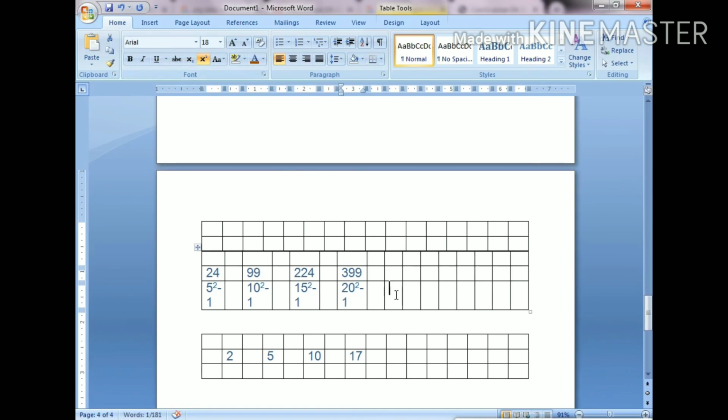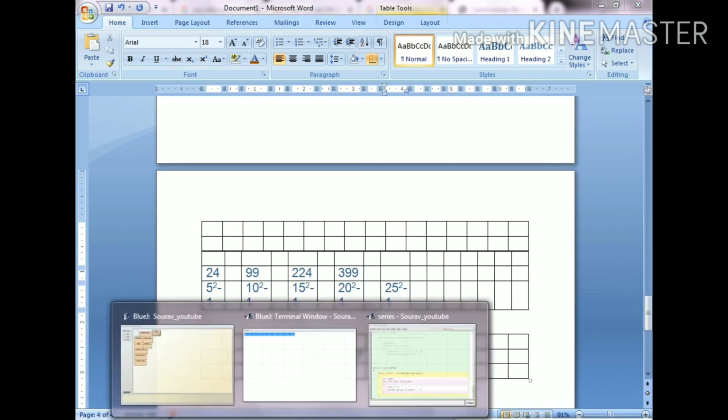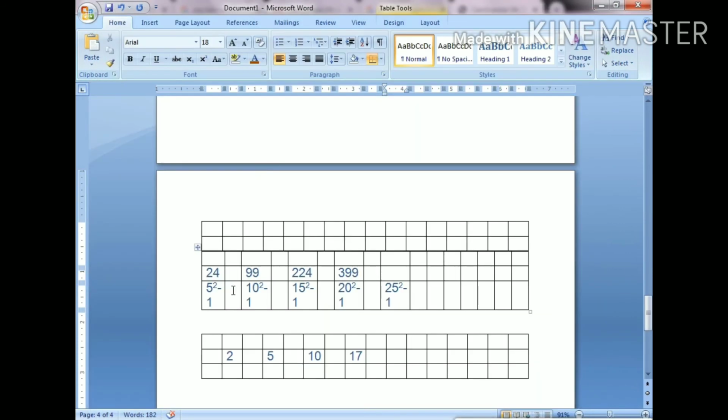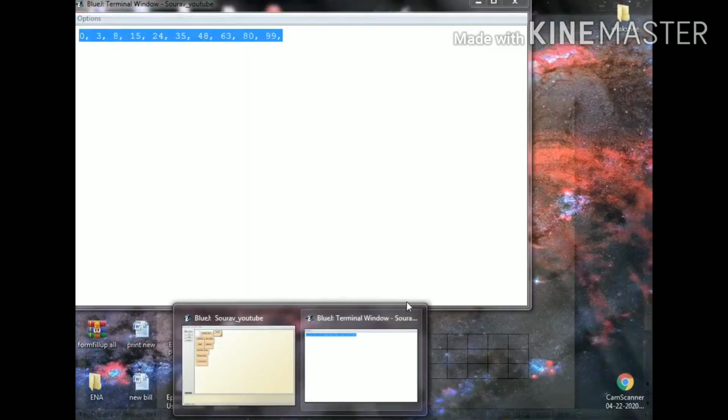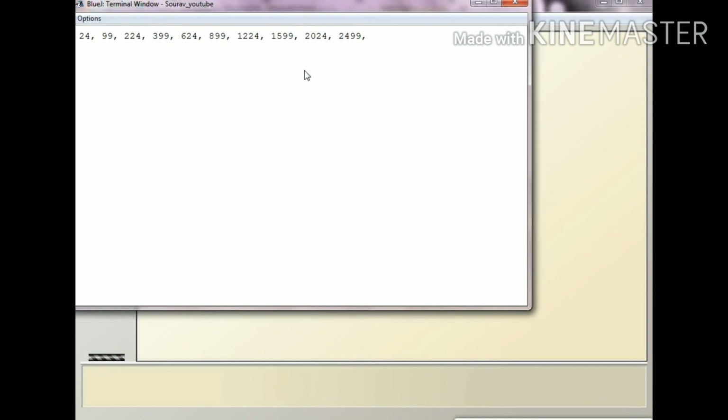So the next value is 25 square minus 1. So here what I do, I equals 5, so the 10th term is 50, I plus equals 5, and the same thing. That will be the answer.